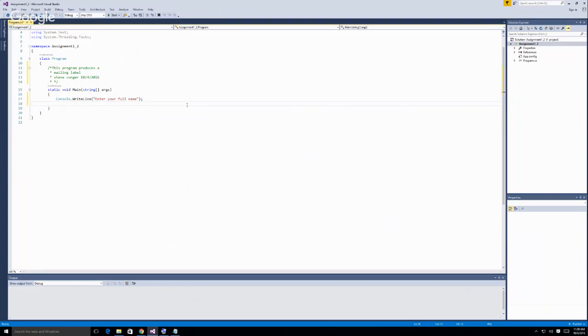So I just said console write line, enter your full name. And then I'm going to do string full name equals console read key. Some of this might drive you nuts. I show you different ways to do things. Last time, why is it not? Oh, not read key, read line. Sorry. So does there have to be a space between full name and equal sign there? No, there does not. It'll ignore those spaces. It actually will probably space it for you, but it's just for readability.